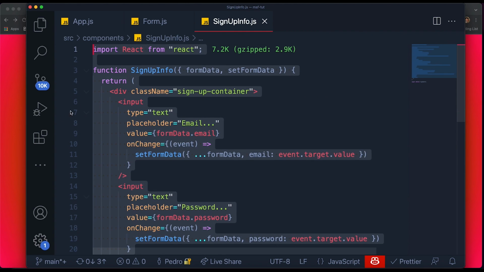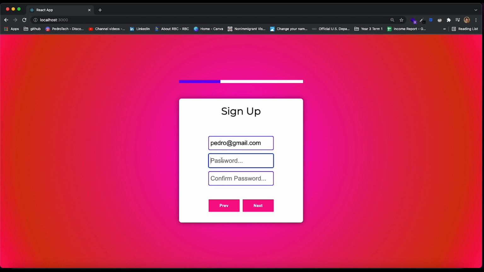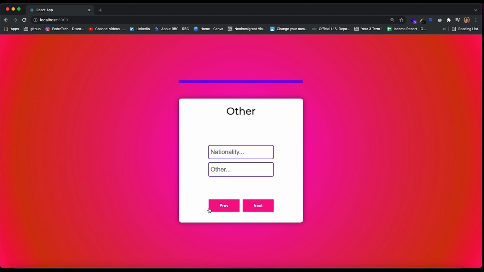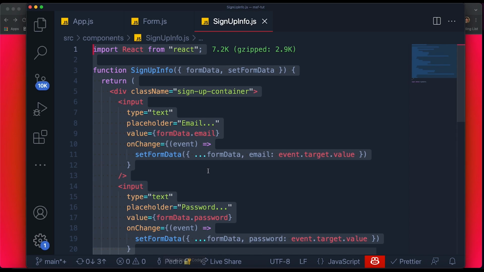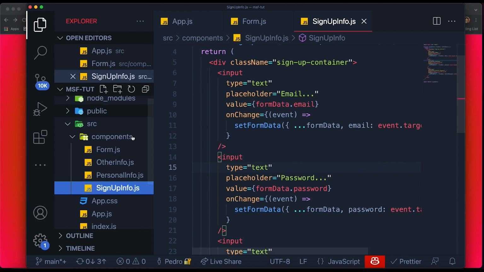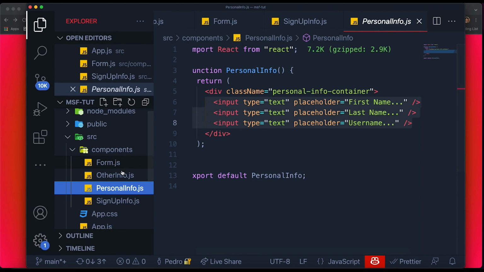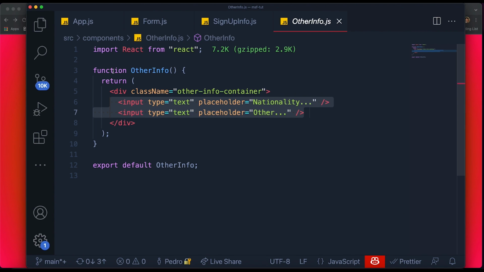Now that we did for all of these inputs over here, I can put the same password, as you can see, and I can move to the next ones and come back, and they will all still be there. Now, it's pretty much just doing the same thing now with the other steps. So I'll just do the same thing for the personal info component and for the other component, and I'll be back in a second.